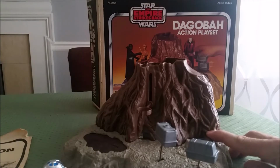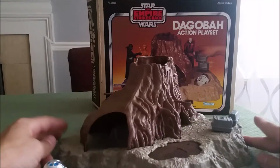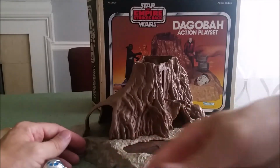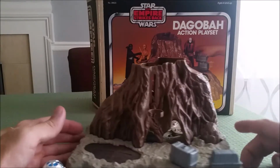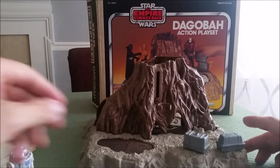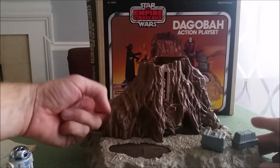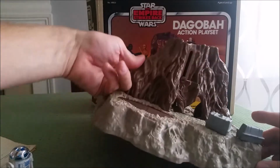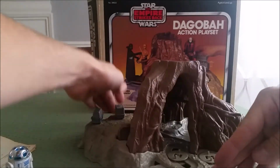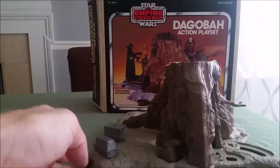An important piece is somewhere in here. Might have lost it. It's the silver cylinder that comes with this set. Not finding it right now. There it is. It's hiding in there. It rolled over there. Just get that guy out here quick. You can see some of the other features on here as I roll around to get this.